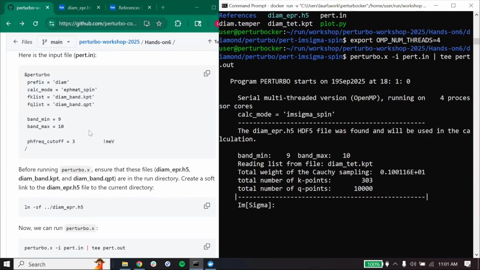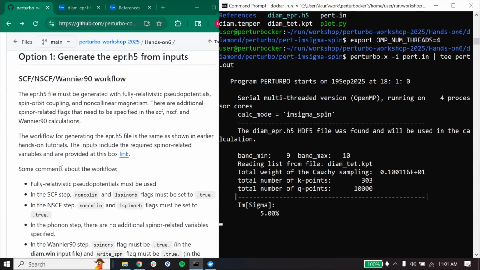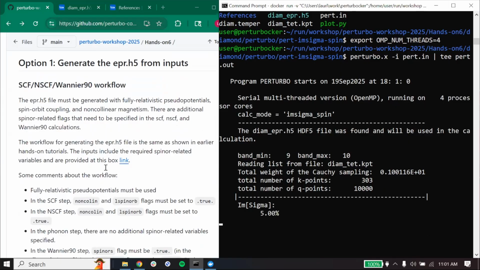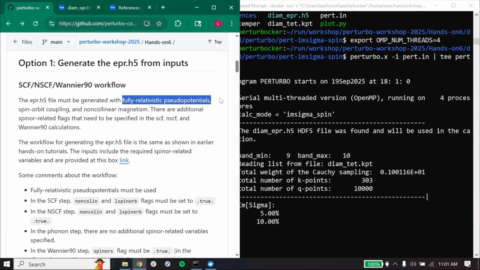If we scroll up to the top of the tutorial, we see how to generate this from just the first SCF step. To generate the epr file, you need fully relativistic pseudopotentials, and you also need to specify some more flags.